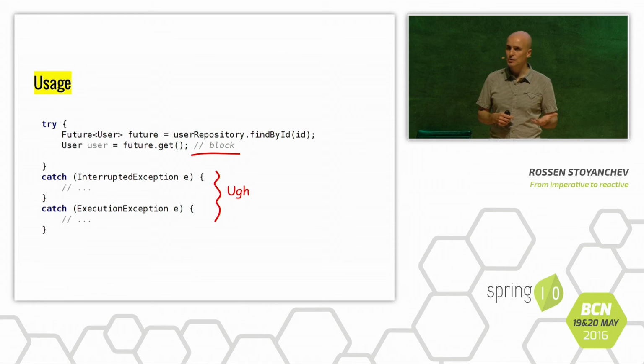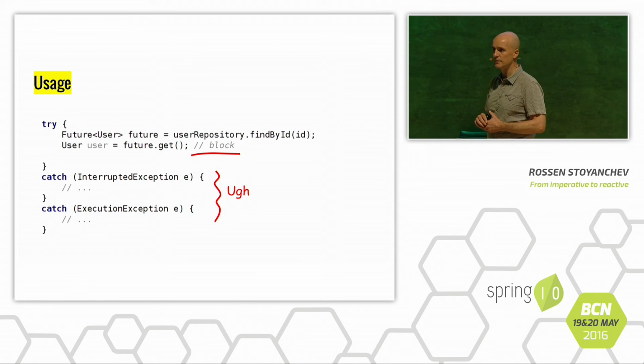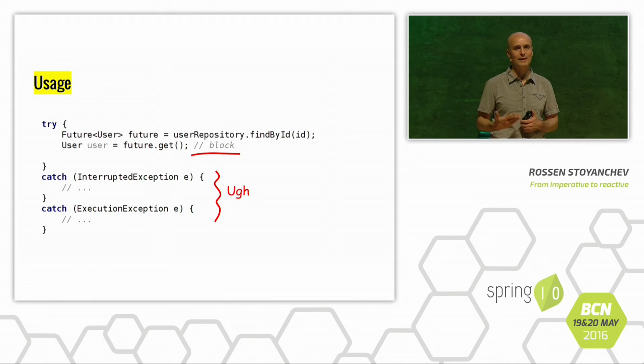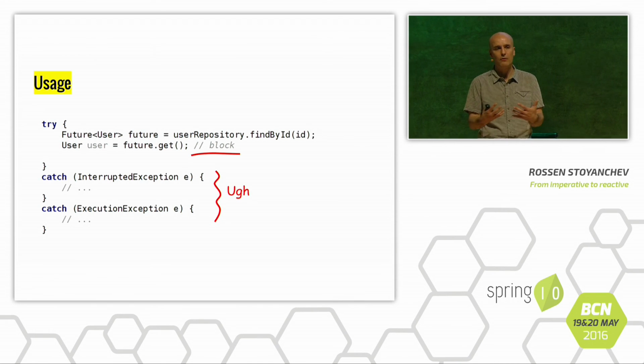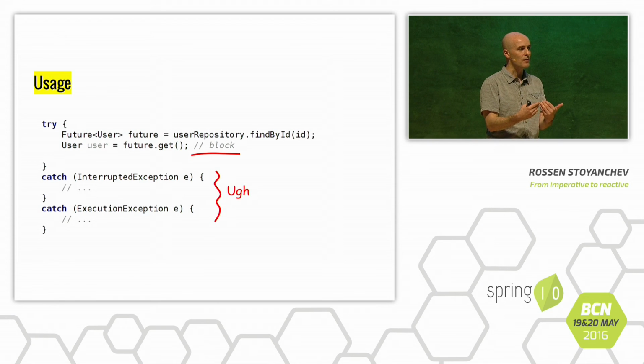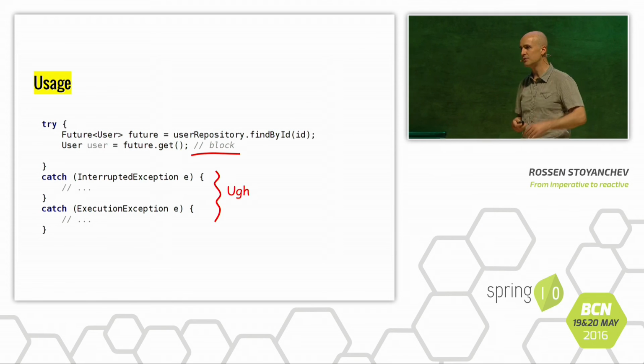And really the biggest issue when you're dealing with the future is that at some point you have to get the result from the future, and at that point you're blocking. So now if you have several of these and you're trying to get the results at some point and they depend on each other, you end up back in a blocking situation very quickly. If you have to do A, B, and C, and A and B have to be done before C, how do we actually do that? You have to wait until A and B are done, and there isn't a good way to express that without blocking. So it just gets you in a mess very quickly.